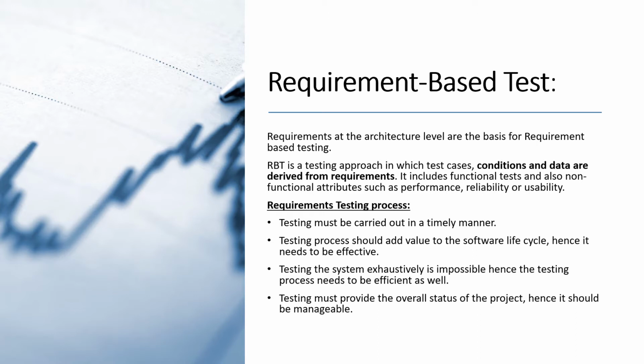The second thing is, if you look into the software life cycle, this is the common test strategy, or the common test method, which we use in any testing. That's the reason it is most effective also. Testing the system exhaustively is impossible, hence the testing process needs to be efficient as well. Testing must provide the overall status of the project, hence it should be manageable.